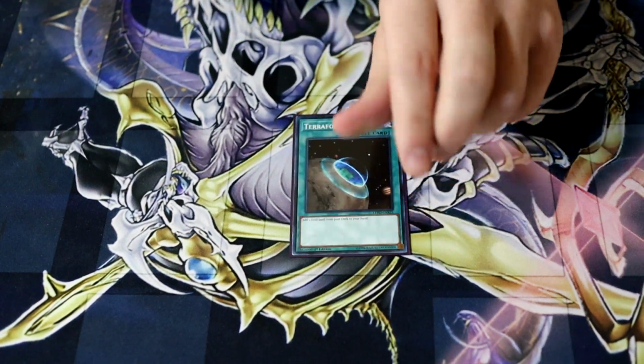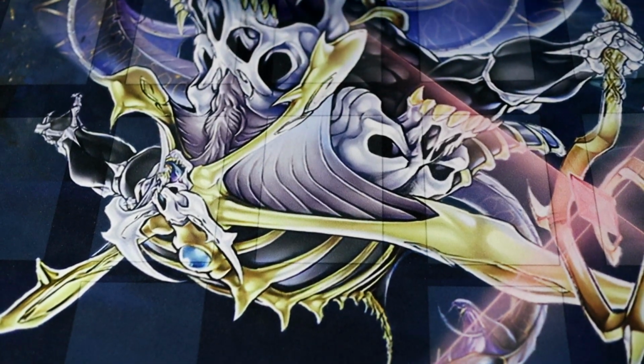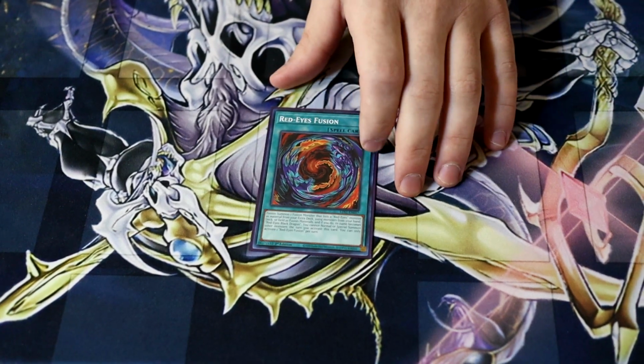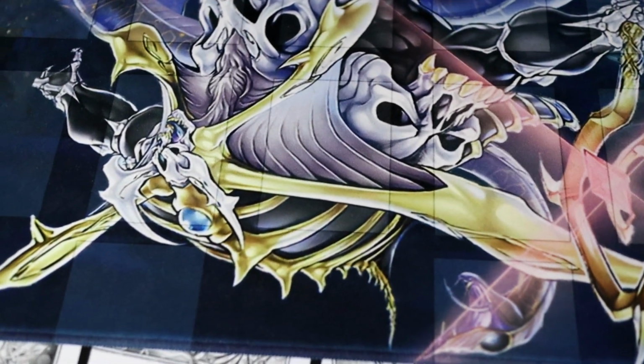Next, 1 Terraforming. It is immensely important to get Zombie World into your hand as soon as possible, so everyone loves Terraforming. Red Eyes Fusion. Terrible brick, but you have to have it. Yep. And when you draw into it, you kind of have to play it. Exactly. It ruins your entire turn. Yep. Whether you play it or whether you don't.